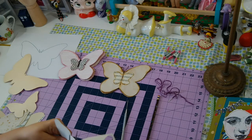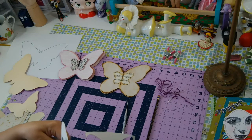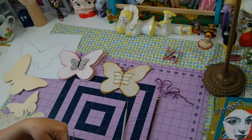And I do have 2 new journals coming. Large journals, very large. Something, I think, a little different that you haven't seen before.